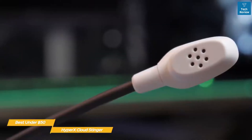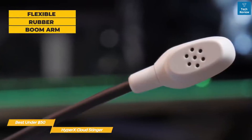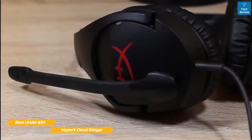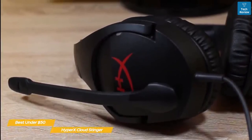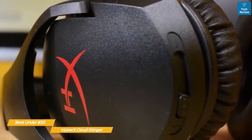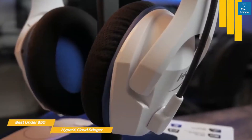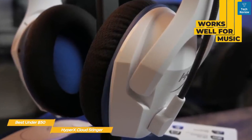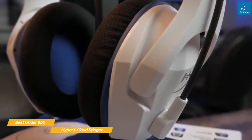The boom microphone and headset cable are permanently attached to the left ear cup, with the mic resting on a flexible rubber boom arm that flips up and down 90 degrees, muting the mic when flipped up. The boom keeps the mic capsule at a good distance from your mouth, so it reduces plosives and sibilance, making speech come through much more clearly. A slider on the underside of the right ear cup gives you an easy means to adjust the volume. While the Cloud Stinger is primarily a gaming headset, it works well for music too — it handles bass frequencies well without a hint of distortion, even at higher volumes, but doesn't reach too deeply into the sub-bass realm.